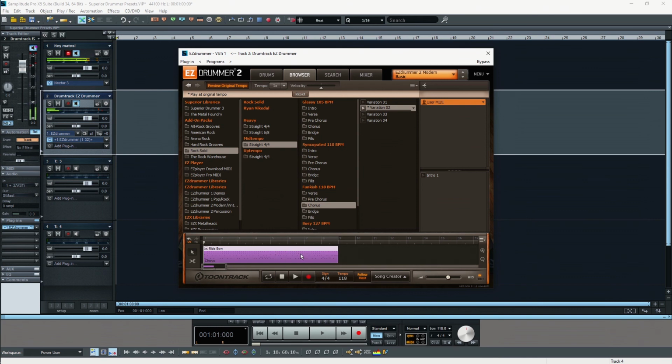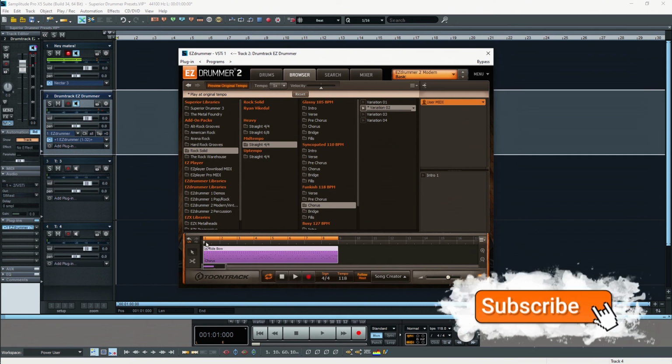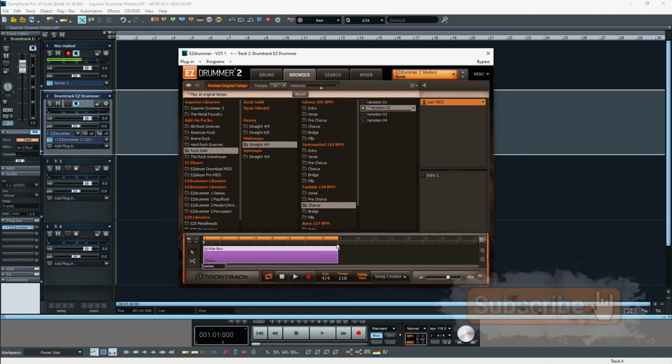Okay, so we have a nice drum beat, and let's select our appropriate drum kit. One thing I want to do before going through the different drum kits and drum presets is click over here in this area and drag it to the left. Then you see this area is highlighted and the looper function is automatically activated, which means that when you now press the play button, once you reach the end of your drum groove, the cursor will jump back to the beginning and start playing all over again. And this is really cool because it will play an infinite loop while we are selecting the appropriate drum kit.